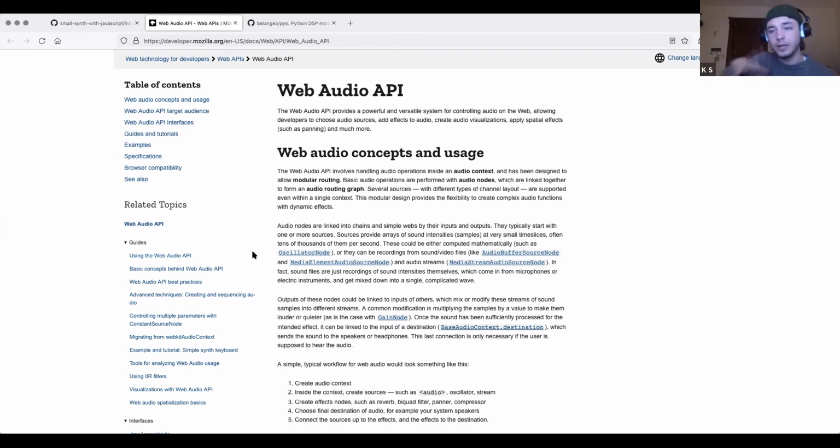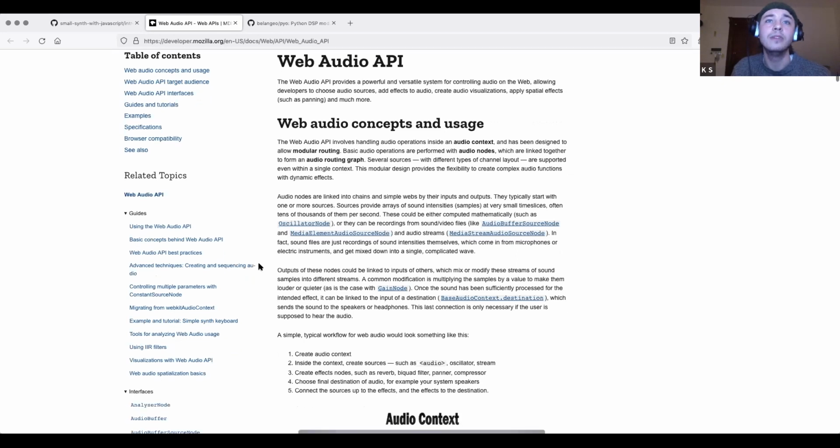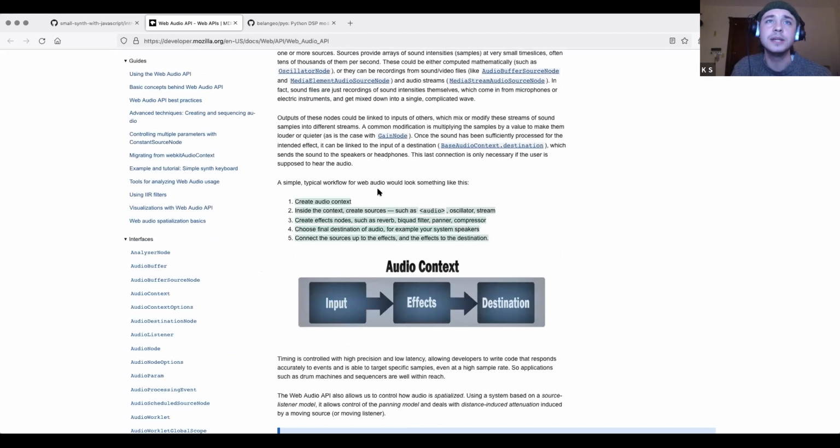So the browser kind of takes care of all the audio stuff, just like if you pull up a web page and go to YouTube or something. YouTube talks to the browser and says, hey, send this stuff to your computer speaker. This does the same thing. It says, hey, I'm going to set up some stuff here. Go ahead and send that to the computer speaker via the browser. So that's what it does. And I think this is a good little succinct description of what this does.